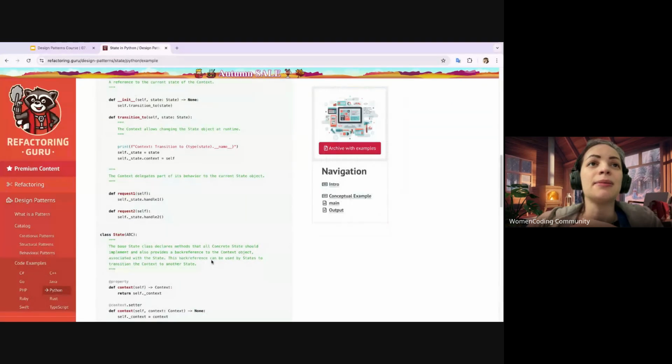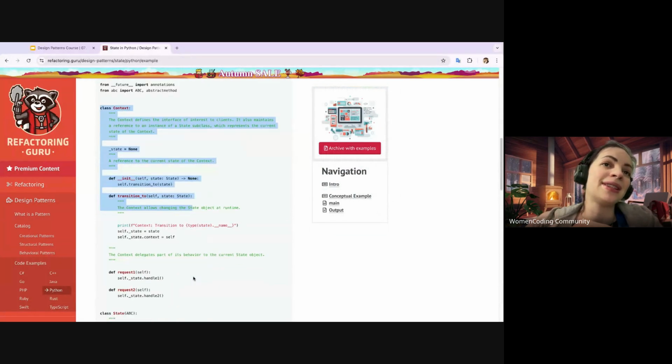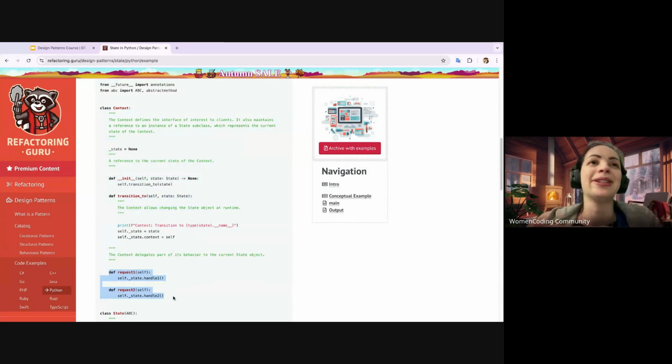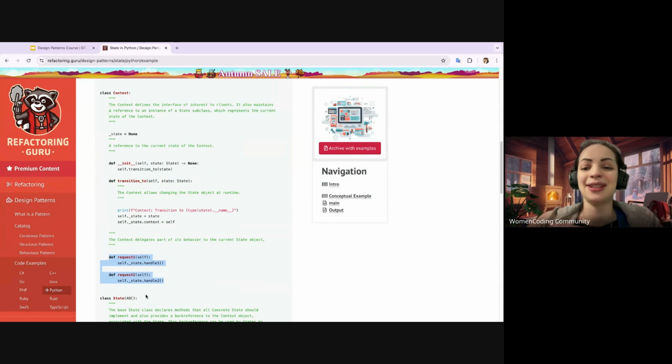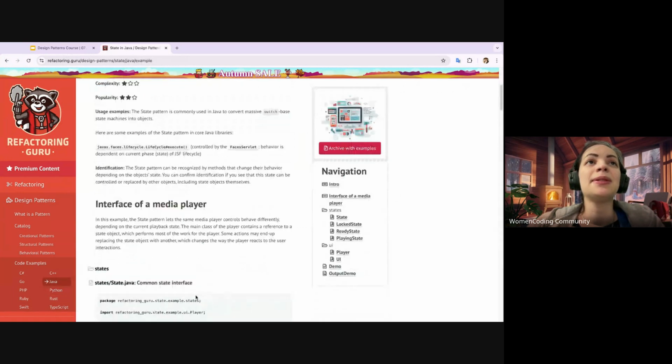I wouldn't go to an example in Python here because every Python example that I've seen so far is very abstract. Just request one, just request two, they just implemented the class diagram. But if you look at the Java example, it says that the complexity of the pattern is small because it's basically a very straightforward pattern. You just move state into another class and you implement behaviors for the state. I would agree with it. Popularity, it's a good question, and let's discuss this question a bit later.